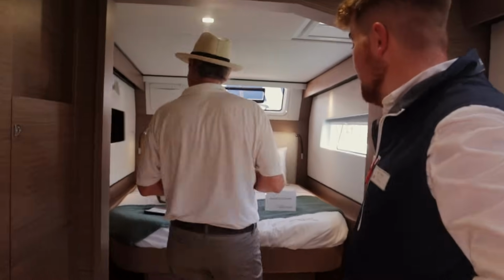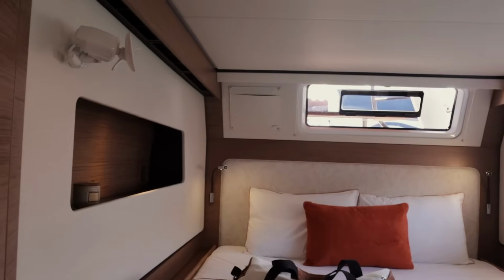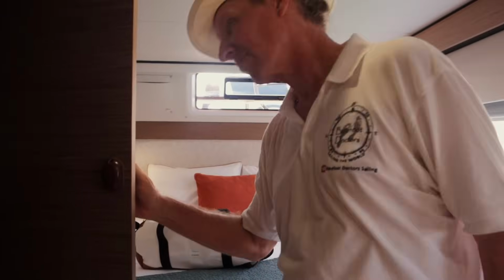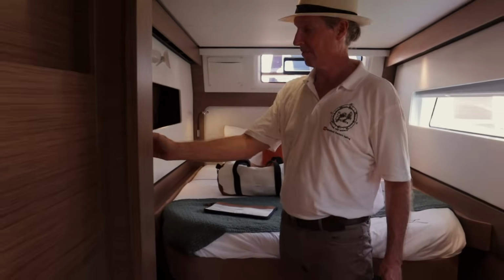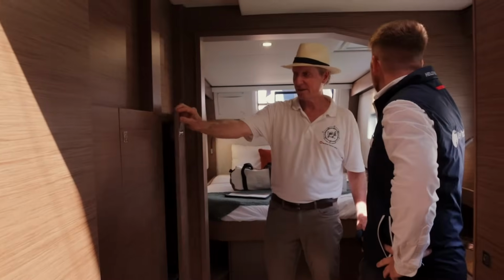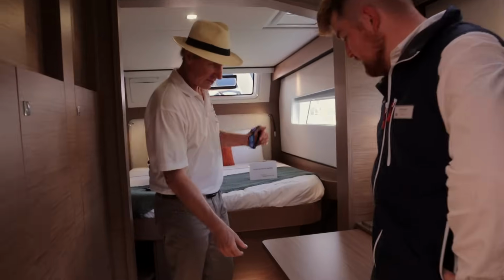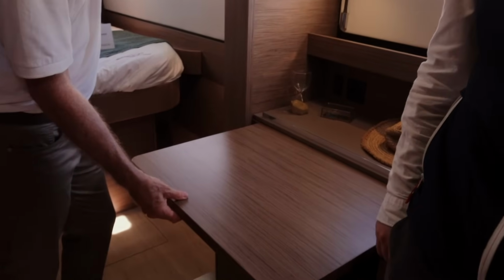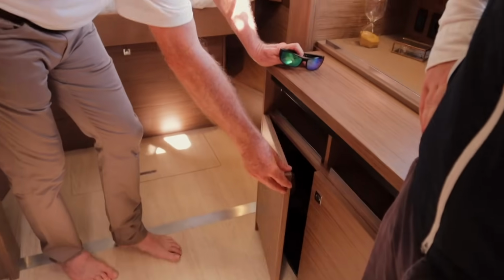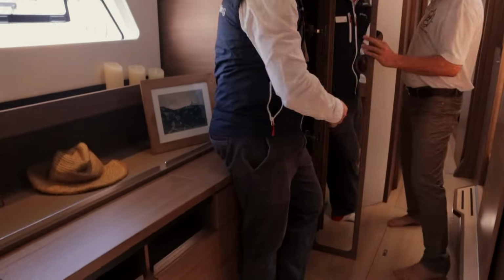So this is the owner's cabin on this side. Nicely fitted out. It's nice and roomy. We worked a lot on finishing touches throughout. The cupboard. We have this, which comes out to be a desk down here. Is the furniture foam in the middle then? No, marine ply. All marine ply. Oh, and you still get the weight down. Yeah. With a dress cabinet with a mirror. Oh, okay.